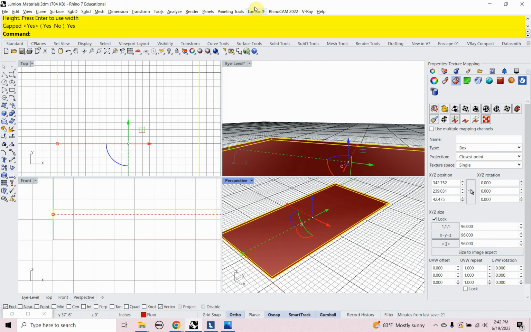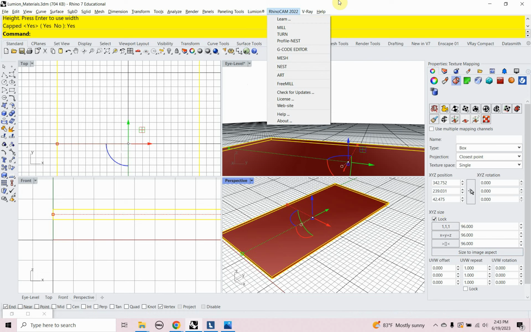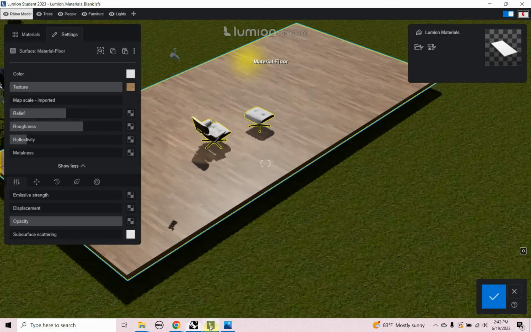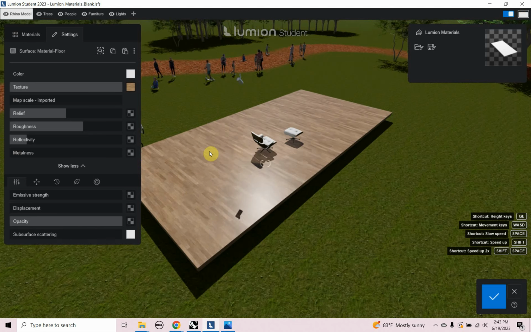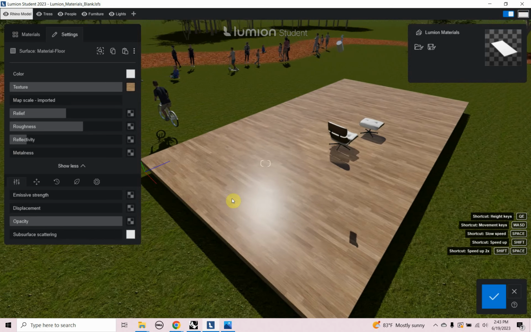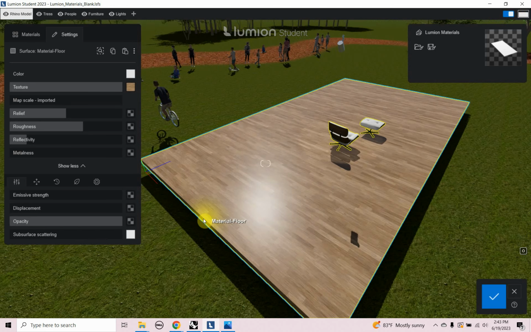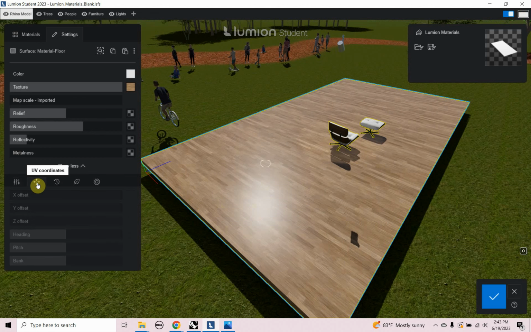My live sync I believe is still on, so that should automatically update over in Lumion. Yeah, so you see we got that updated here with the right scale. Now if I needed to rotate that, I would go down under UV coordinates in Lumion here. I'd click on the move. I would click on, where is my heading?